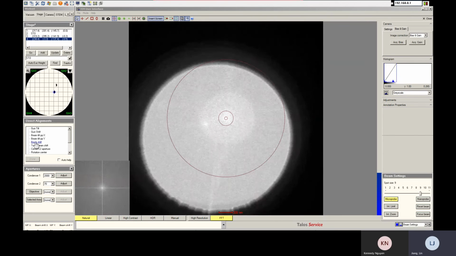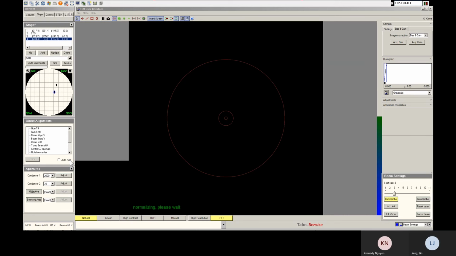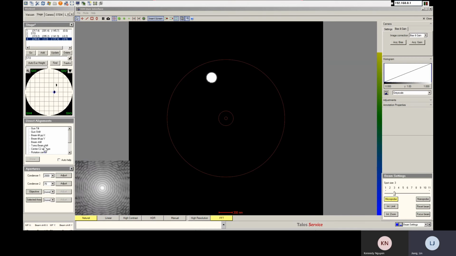And the gun shift is off. Move to the center. And then go this way. Yeah, it's off.